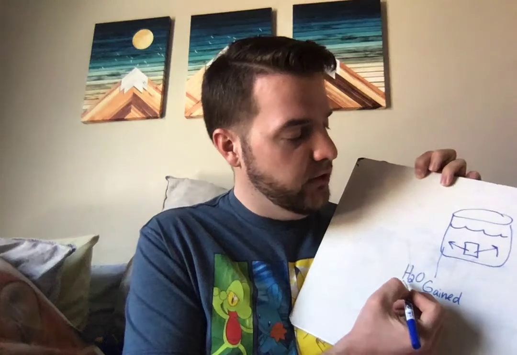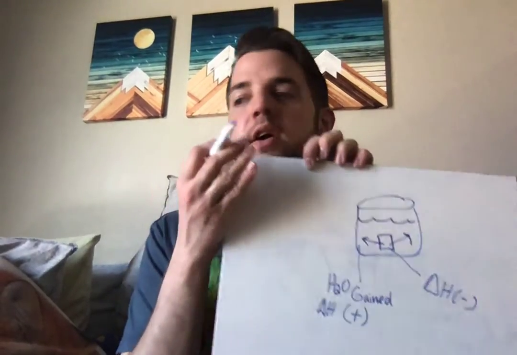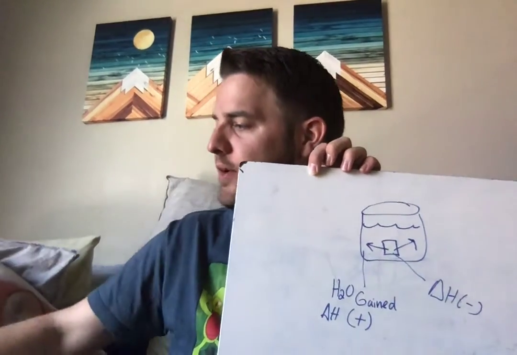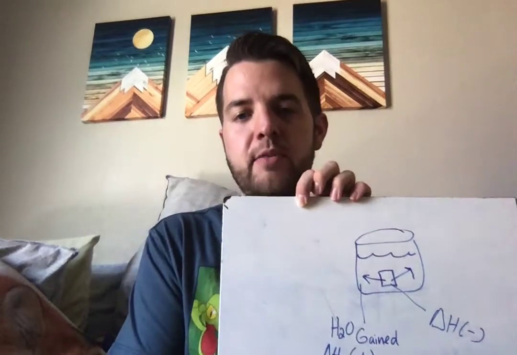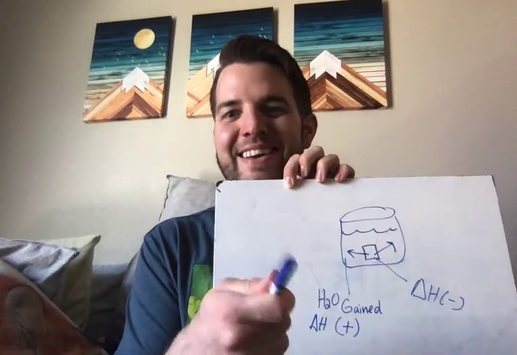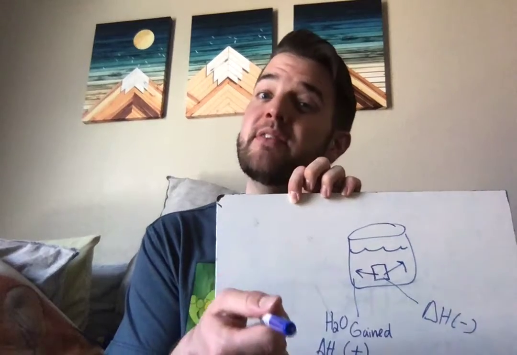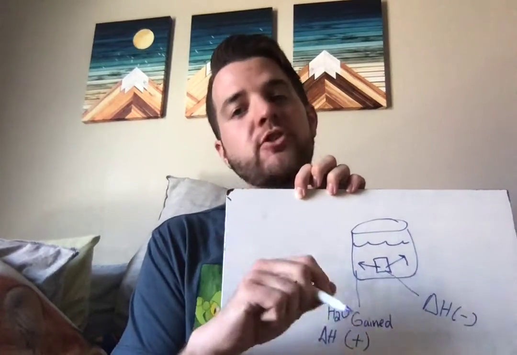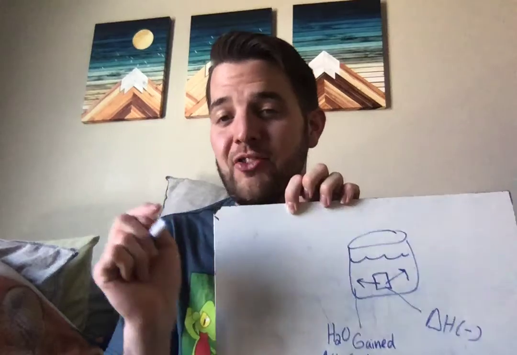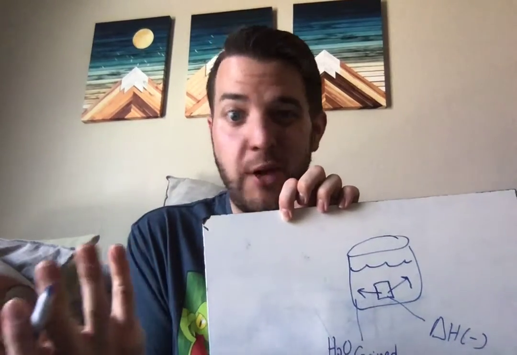So if the water gained energy, that means it is going to have a positive delta H. And if the metal or the reaction inside actually lost it, we would expect a delta H that is negative. The basic idea in the practice we're doing is: I can't necessarily get down to the level of the metal and figure out how much energy it lost, but I sure can figure out how much energy the area around it gained, and that was how much it lost.